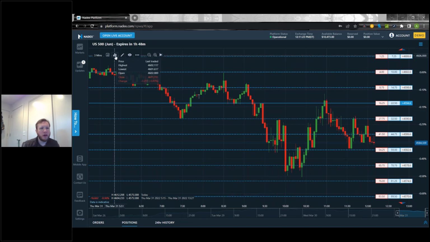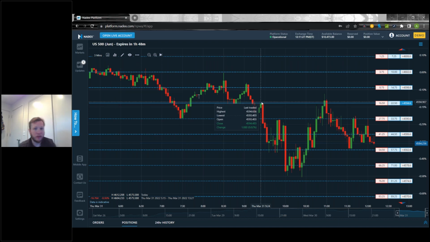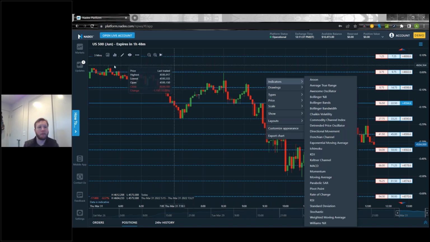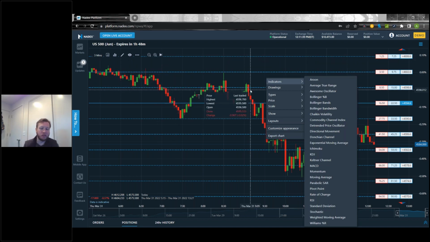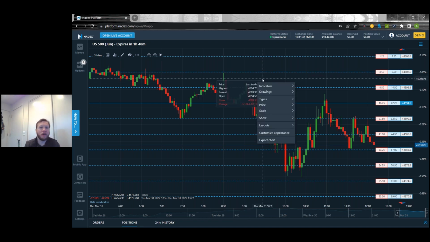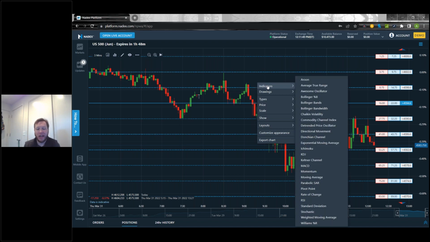As we move on, the next one is going to be the indicators, and actually at this point is where I'm going to start using the right-hand click, because everything else we do from this point, you're going to be able to access from right-clicking on the chart itself, and it's just something I find a lot easier rather than going up to the left-hand panel all the time. You can just right-click and get this option panel to come out and access everything from there. So the first thing as we right-click, we see our indicators. So let's go through some of our indicators here.